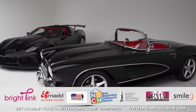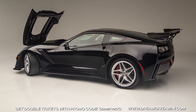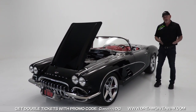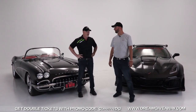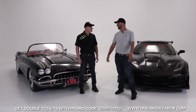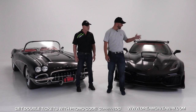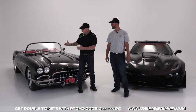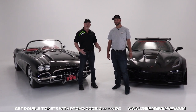This is the second half to the 2019 ZR1. To be quite honest, either one of these cars would be an incredible prize on their own, but whoever wins the 2019 Corvette dream giveaway is going to get both of these beautiful cars. This is our largest investment we've ever done when it comes to Corvettes — you have the show-stopping '61 crown jewel and the 2019 ZR1. These are both beautiful cars: brand new, high-tech ZR1 and an updated '61 that's brand new from front to rear. I'd be proud to drive either one every single day.